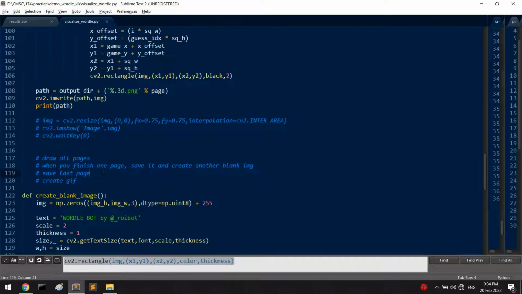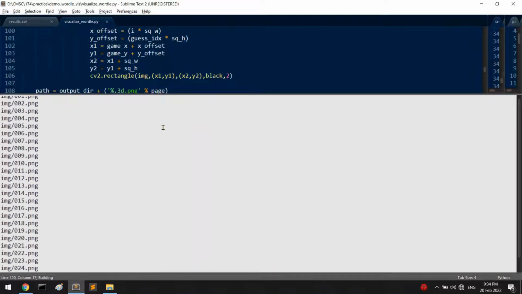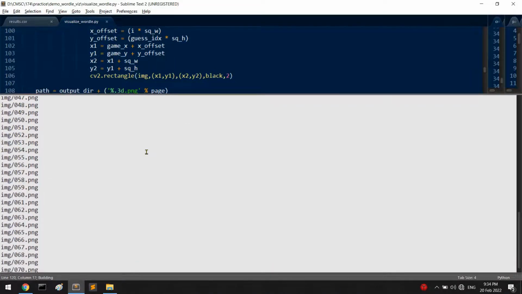And then the last thing is to create the GIF, but we'll revisit that later. Let's see if this one works first. It looks like it's saving some images, but let's see if our images are correct after this.